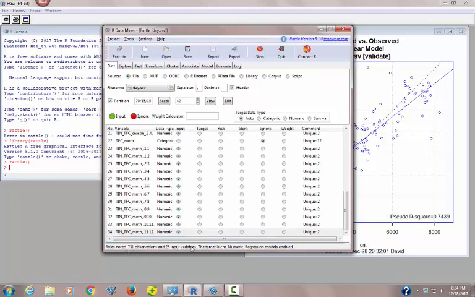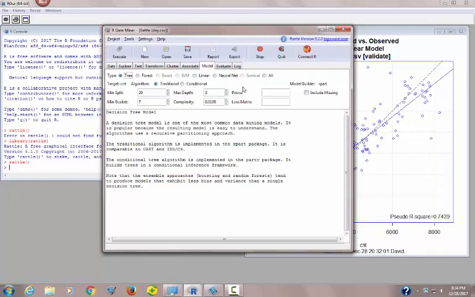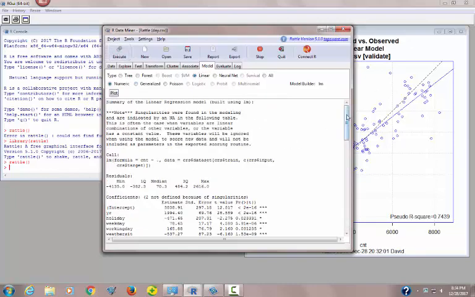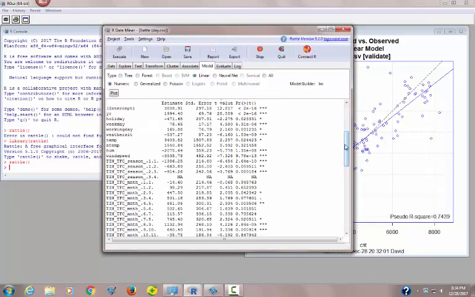Now it's up to 25 input variables because some of them are ignored. Regression model is enabled. Okay, and next we're going to go back to our model, and we're going to do the same thing, linear. Okay, and we're going to run it. And let's see what that did. So we were at 0.84 last time.